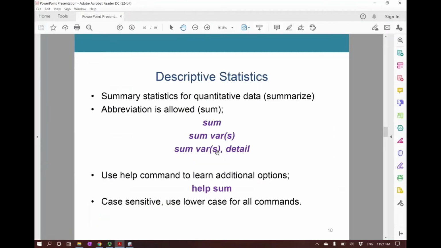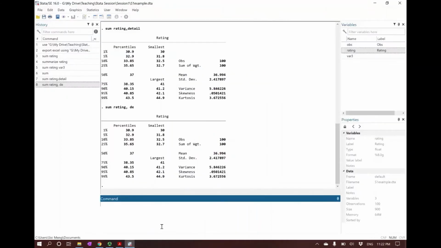Okay, so of course there are some other options. To learn any additional options that can be applied for a single command, you can always use the help command. The help command is usually you type help and you type the command after help.